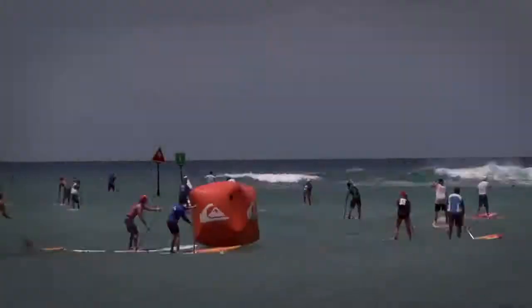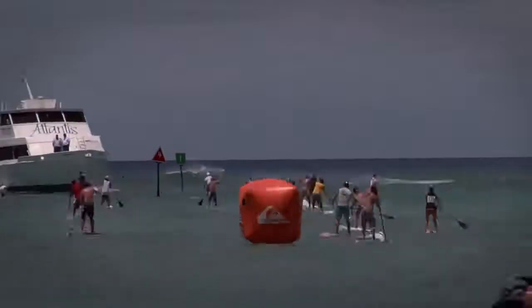Once the first competitor comes across the line, there'll be a stopwatch start and you have five minutes to get ready until the next race starts. There are a lot of little nooks and crannies in this race that are going to make it exciting, not just for the competitors but for the spectators. We're going to continually do that until the final 10 are left standing and then they'll be racing for the cash prizes.